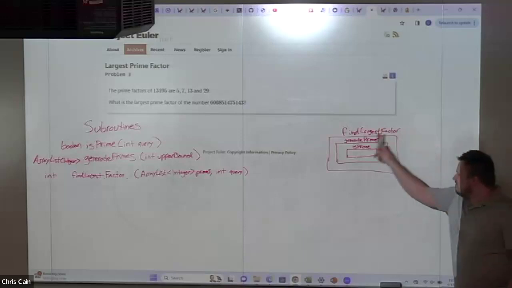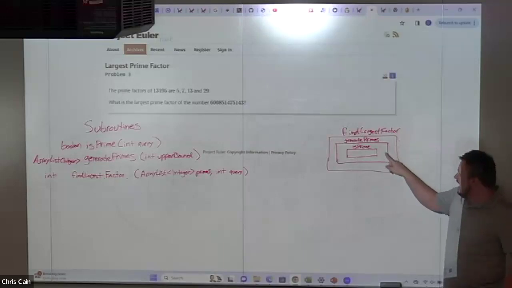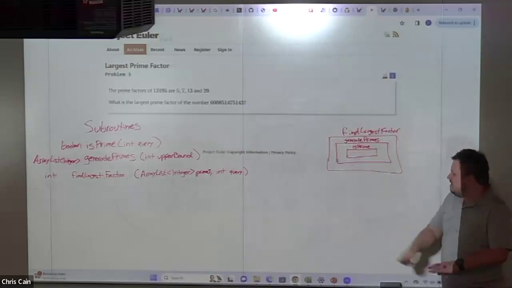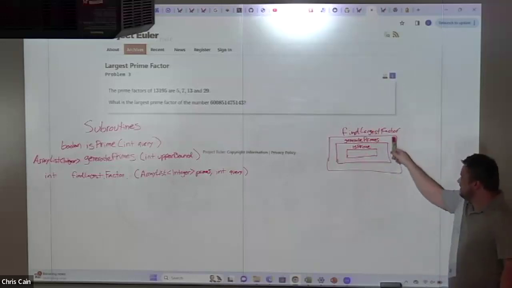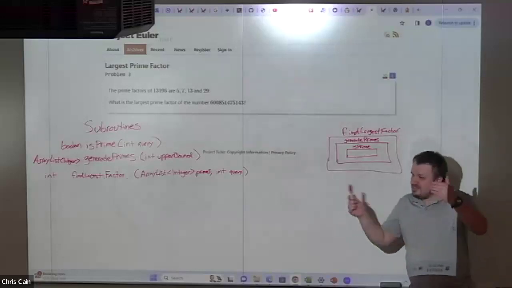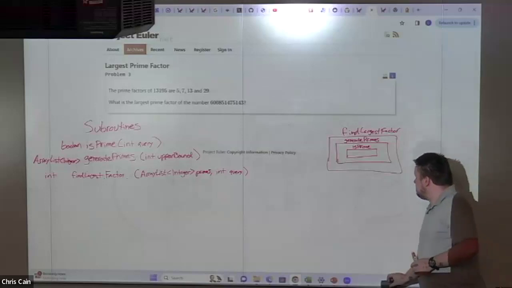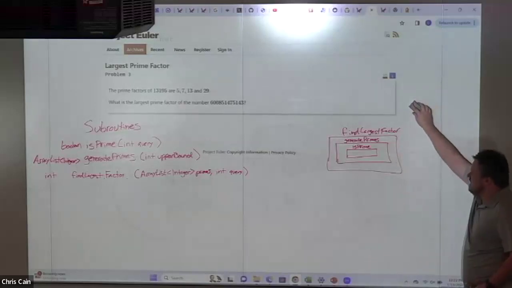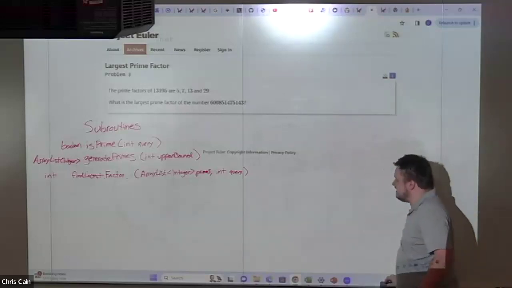All right, so if we have this view of the problem, we want to implement it from the inside out. Once we have generate primes, we can solve this part of the problem. This should kind of make you think of recursion, or of bottom-up problem solving, where we start with the smallest piece, use that as part of a bigger piece, and use that as part of a bigger piece. So let's implement is prime first, then generate primes, and then find largest factor. All right, is prime.